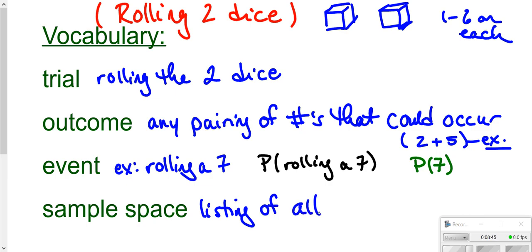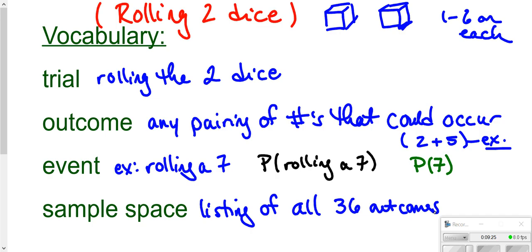If you think about the fact that we have 2 6-sided dice, each die has 6 different faces. So there are going to be 36, or 6 times 6, ways of those dice showing up. So it's the listing of all, in this case, 36 outcomes. And notice I said outcome there, not event. There are not 36 different totals that could happen. There's 2, 3, 4, 5, 6, 7, 8, 9, 10, 11, 12.